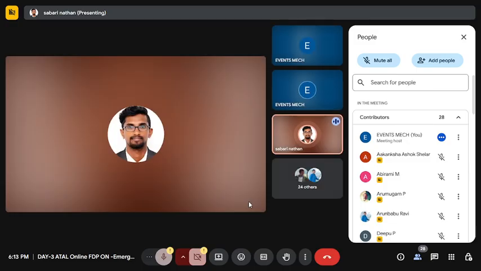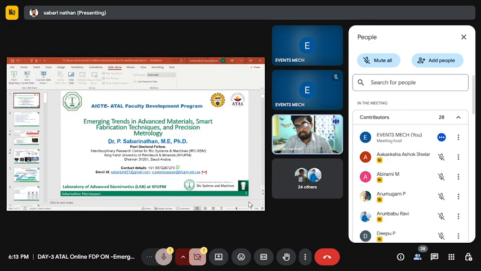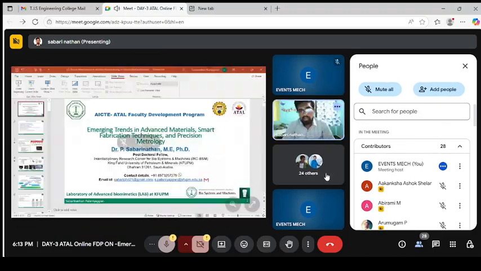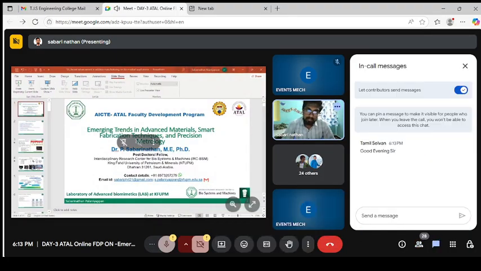So today's session, I am going to talk more about the additive manufacturing process, particularly related to healthcare application, and what are the advanced materials currently they are using for advanced additive manufacturing process, and how to make the models, particularly in medical application. These are the things which I am going to cover into this session.